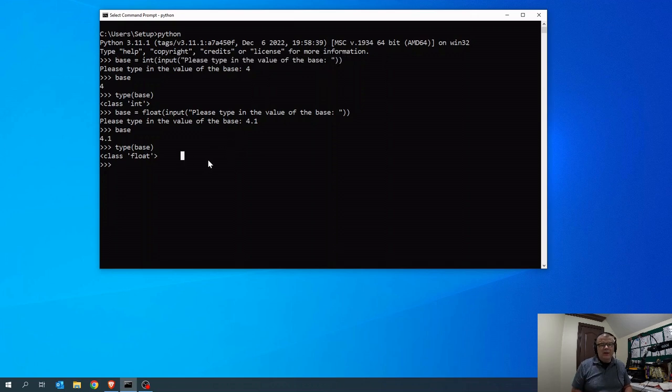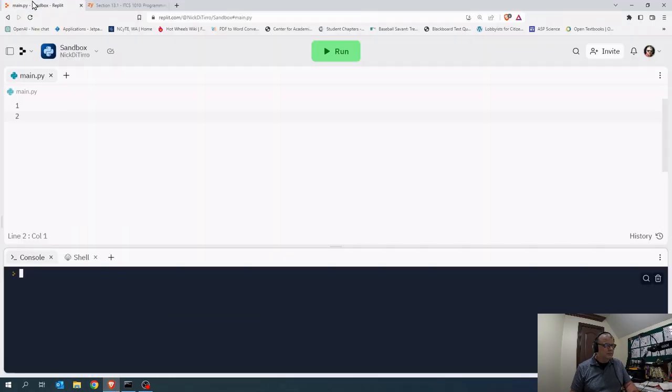Now, let's take a look at this inside Replit. All right. Let's do our area of a triangle. But this time, instead of us hard coding the base and height, we're going to ask for an input here. So we're going to say, and for argument's sake, we're going to treat these as floats.